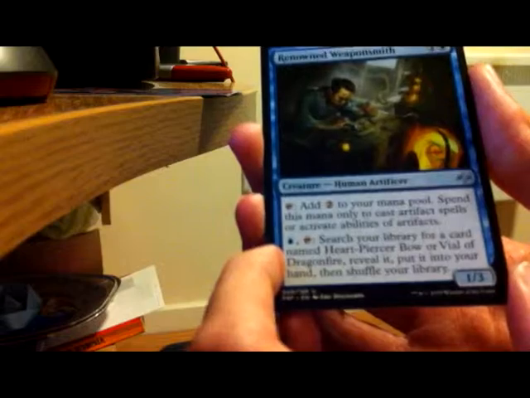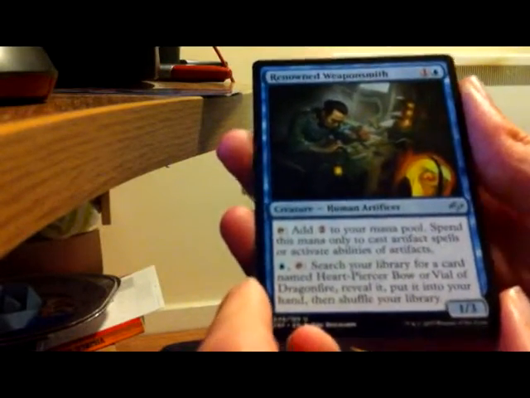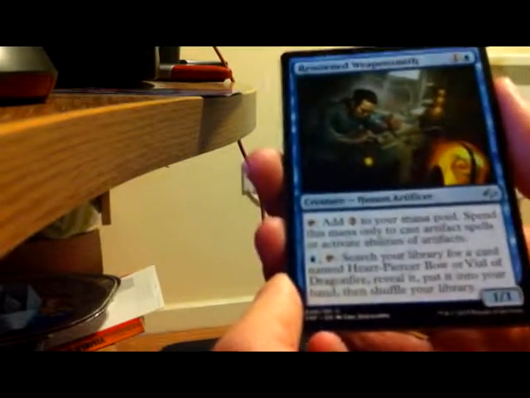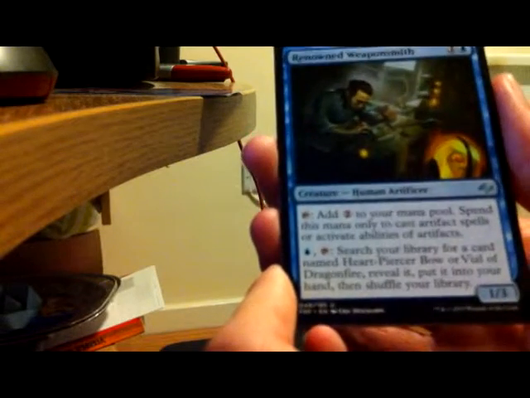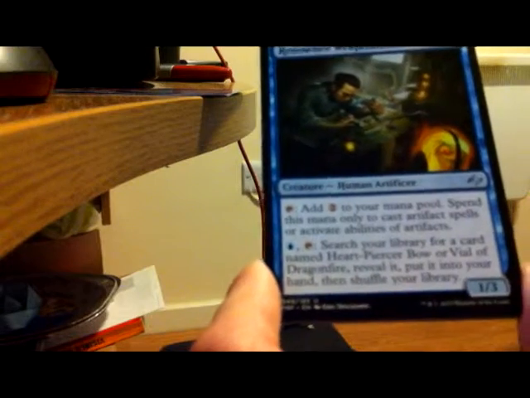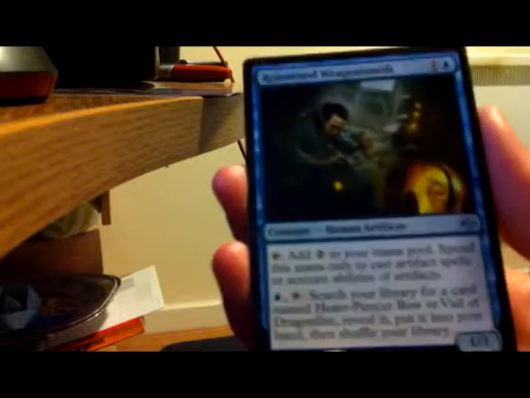It also has a second ability, which could be good, could be bad. I haven't really been looking at the news around dragons. For a blue and tap, search your library for a card named Heartpiercer Bow, which is an okay artifact. It's not very good, but it's not awful. It's pretty situational is what it is. Or Vial of Dragonfire, which is going to be an artifact, probably an equipment, but an artifact from Dragons of Tarkir. You then reveal the card that you've searched for and put it into your hand and then shuffle your library. So he's a decent card. Good in affinity decks.